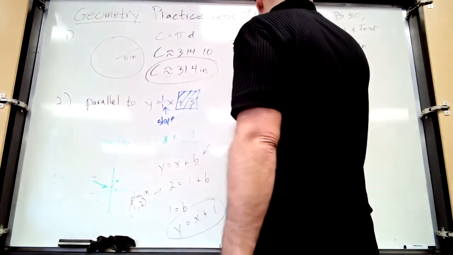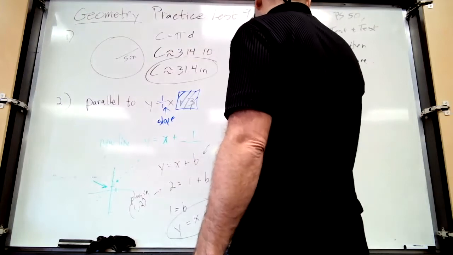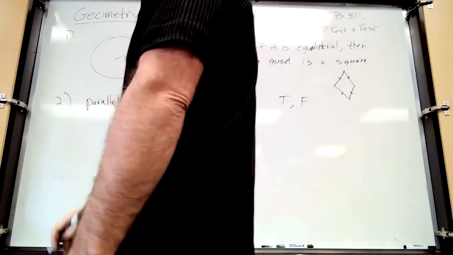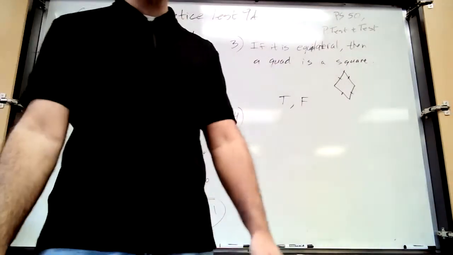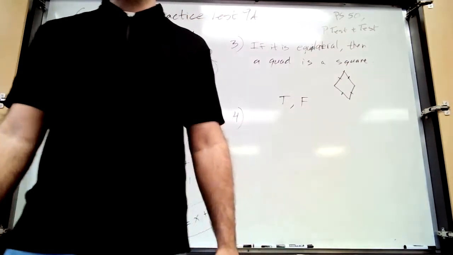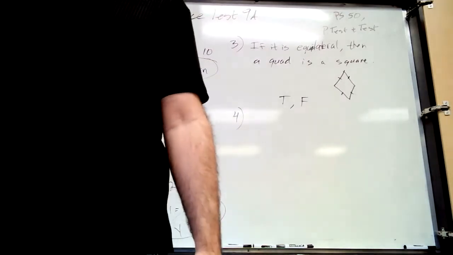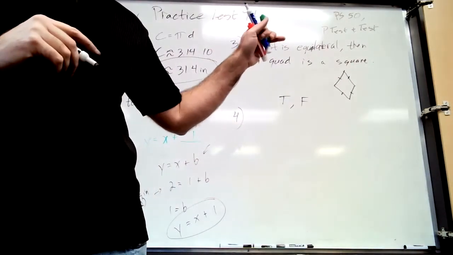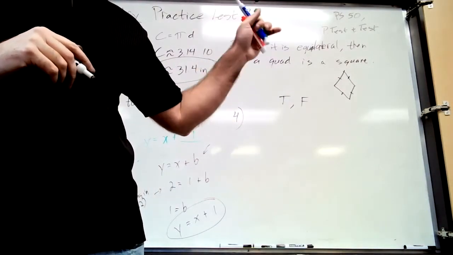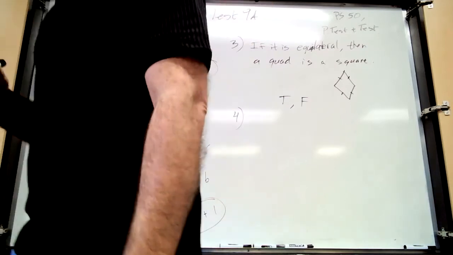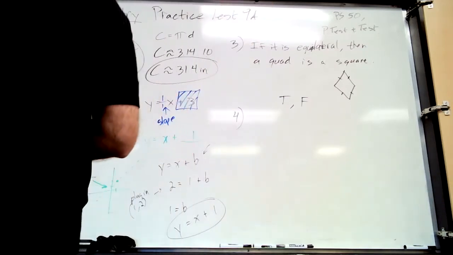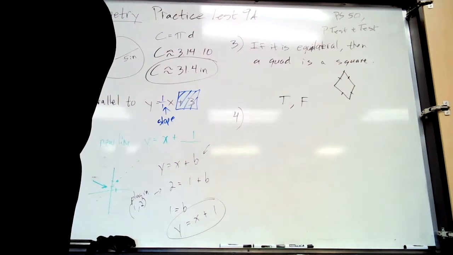Yep. So you can say T comma F. Does that make sense? All right. Good. Remember, just one counterexample blows this out of the water. You just have to find one counterexample that is not true. And we don't have to write our counterexample, do we? Nope. Unless it asks for it.